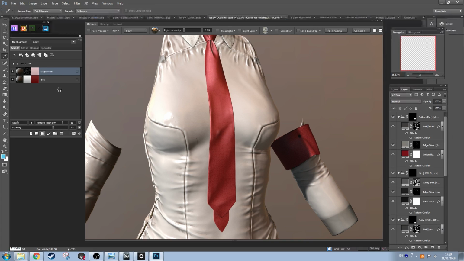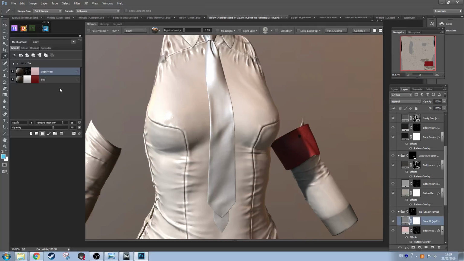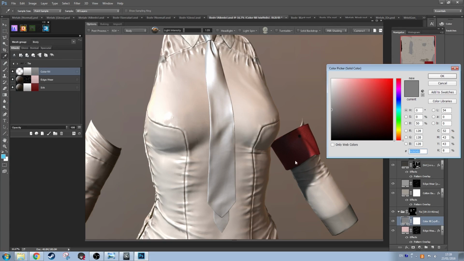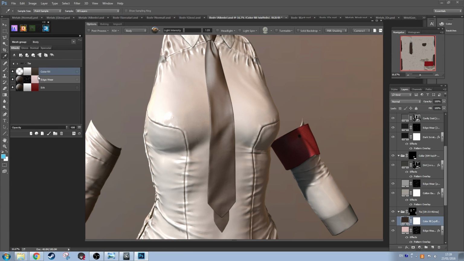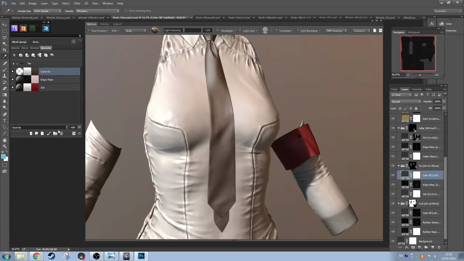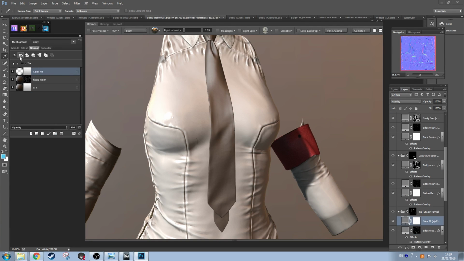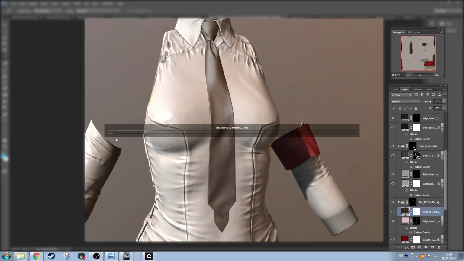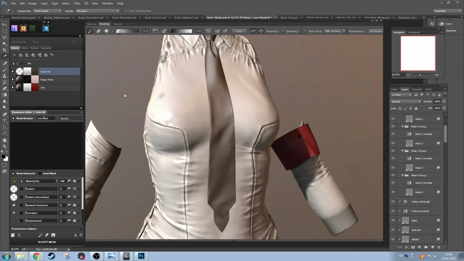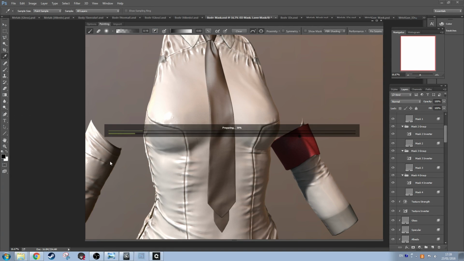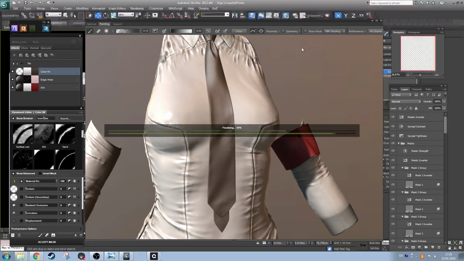So I'm going to go back to the tie layer and just do the same thing. Just use a plain colour for the dirt. Let's try the dirt preset.